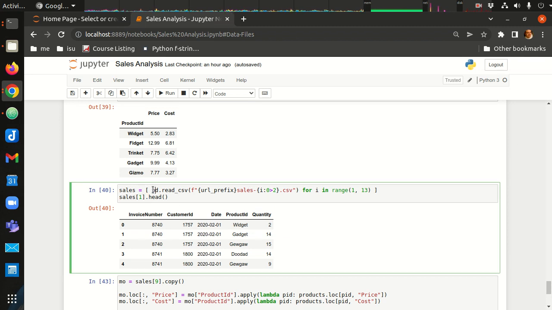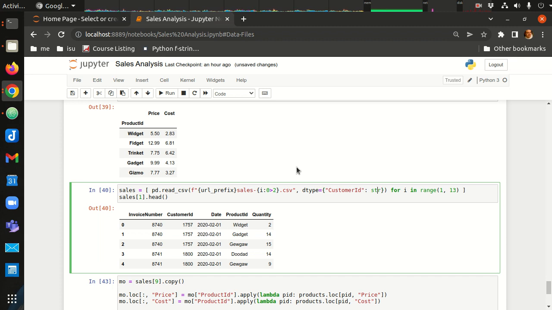Let's go up a little bit to all of our sales data. So here's where we read in the sales data, and right here in the read CSV value, what we can do is we can add a dtype, and we can specify for the columns in our CSV file what we want the data type to be. So for customer ID, we're going to say we want the data type to be a string.